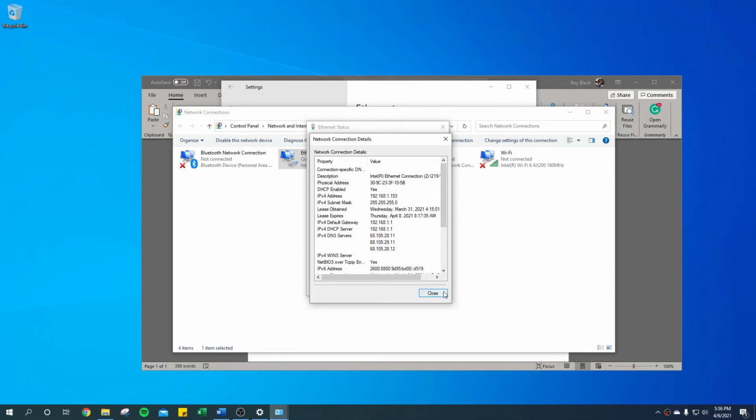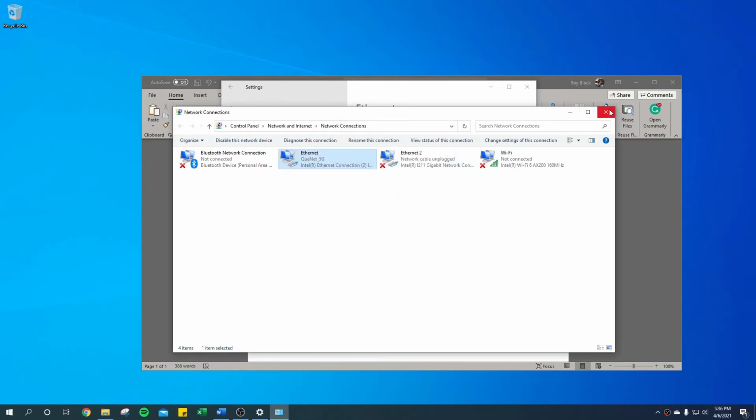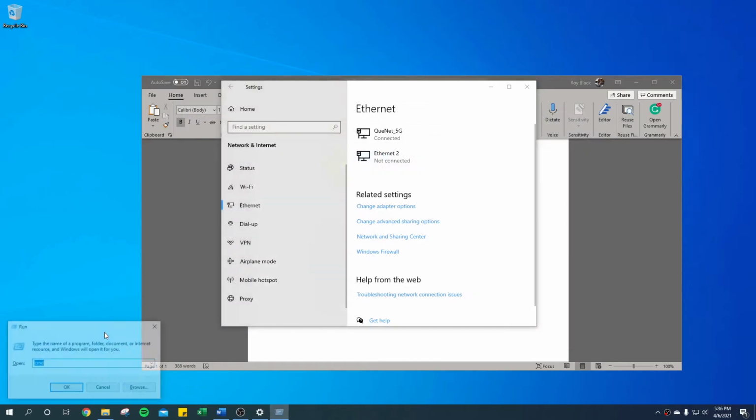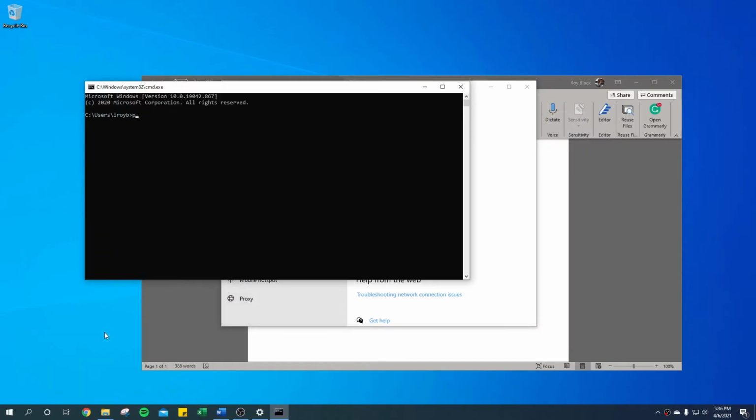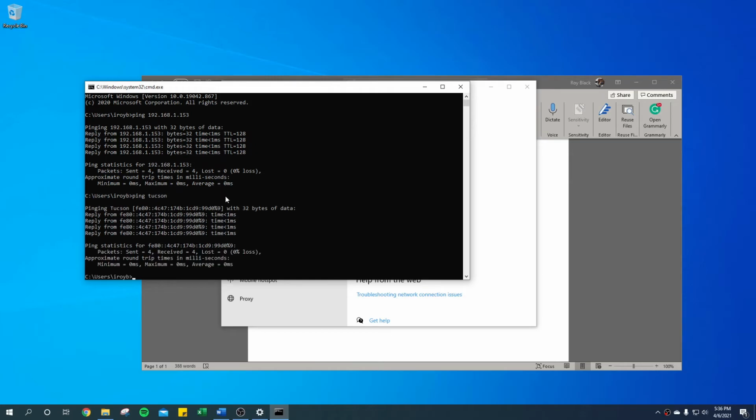So my computer is 153, and somewhere that resolves to a name. That's a bit complicated too, so I'm not going to go into that. But if I was to, let's just say, ping myself, I can see myself, it takes 1 millisecond. And if I was to ping my name, I would get a reply as well.